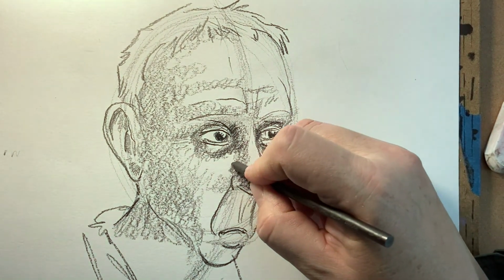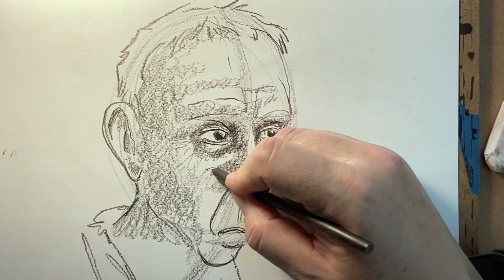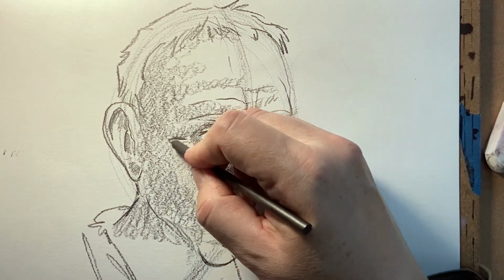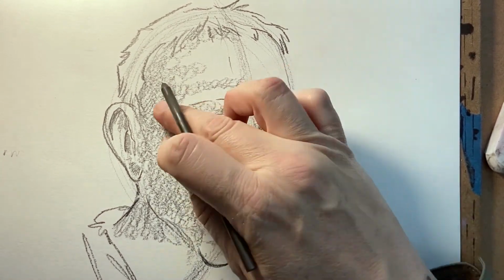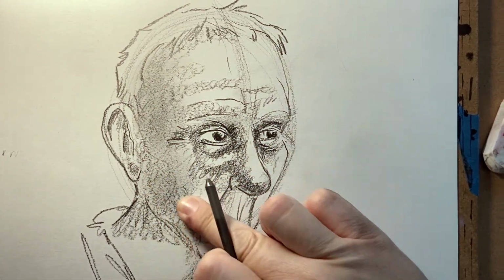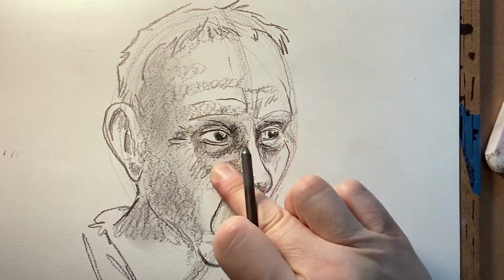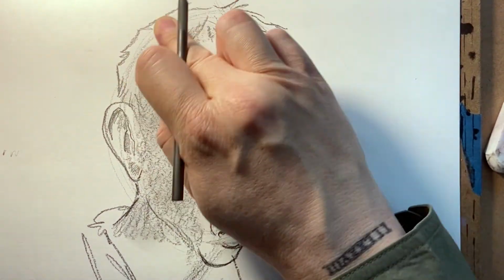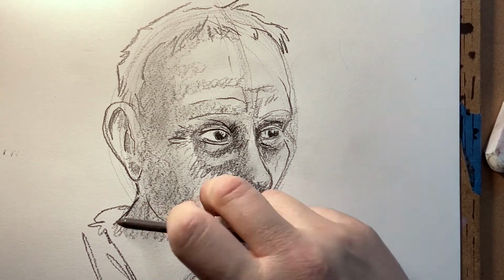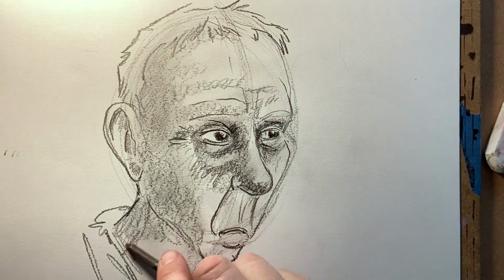Now there's a trick. There's a smudge stick. I don't know if you've ever heard of a smudge stick before, but I bet you've used something similar. When I was in school and I didn't have a smudge stick, I would do this, and it's going to shake the camera like crazy. But I'd use my finger, literally just go in and smudge it. And you can do that too. You can smudge your work around and get a lot of dark details back in here in the neck area.